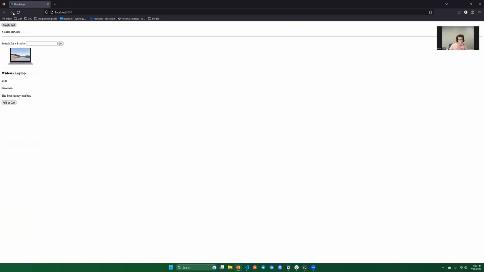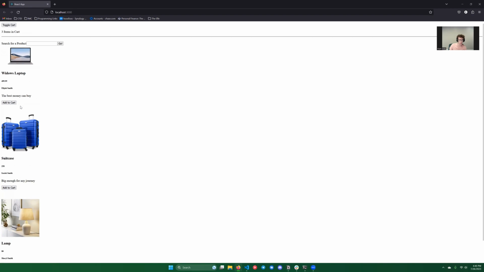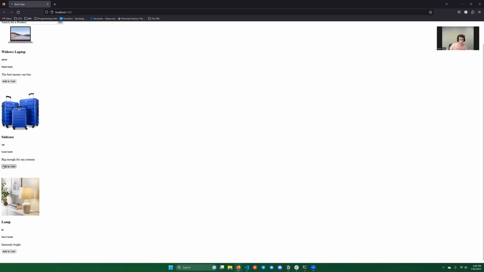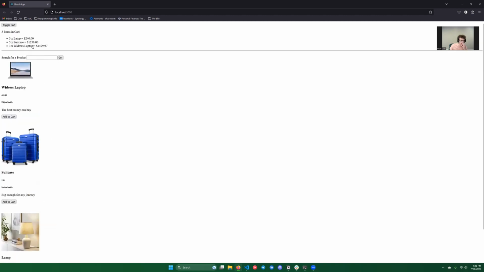I don't know what that was about. Anyway, we can search for things, we can filter things, but now what we've done is we've added a button on the bottom where we can add to cart. And if we add our lamp to the cart, it goes ahead and puts it up in the cart here. And this is just our temporary storage where all of the things that we want to buy are located.